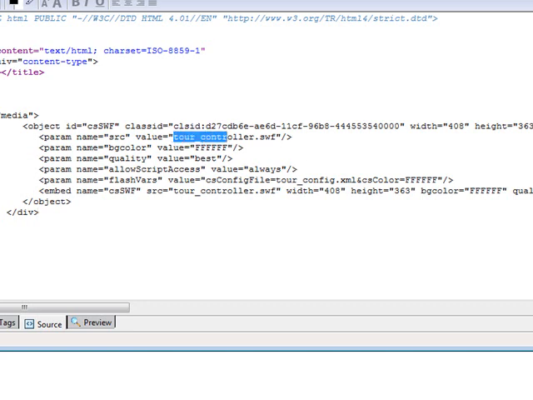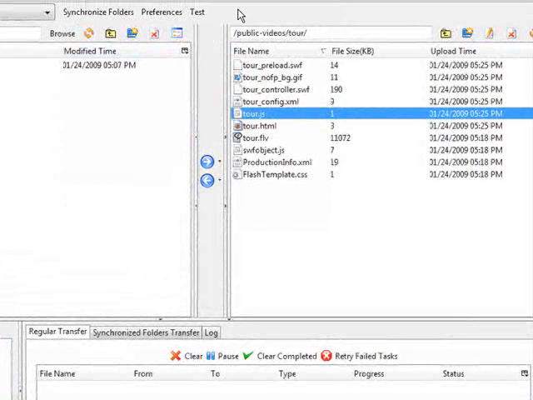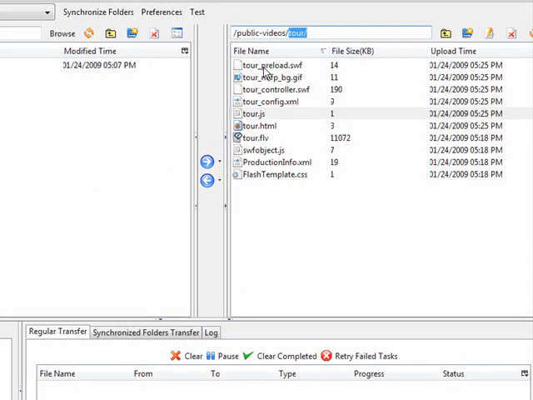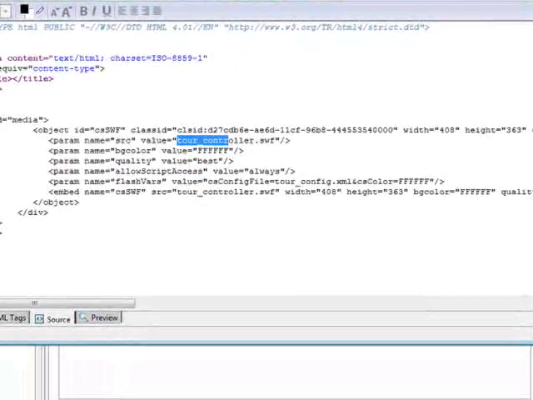So our path, remember, is the bucket name.s3.amazonaws.com/tour/tour.html. Well, we don't want tour.html in there because we're not actually accessing the file. We're just accessing the directory. The files are inside the /tour directory. If we go back to our S3 here, we want the tour directory, and then our files are inside there. So let's go back to our website here, and let's get the URL to where the files are.